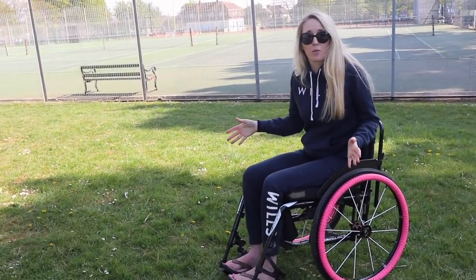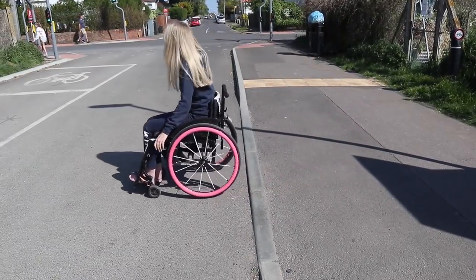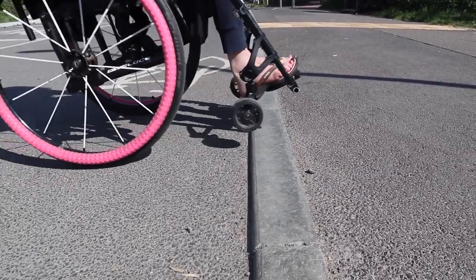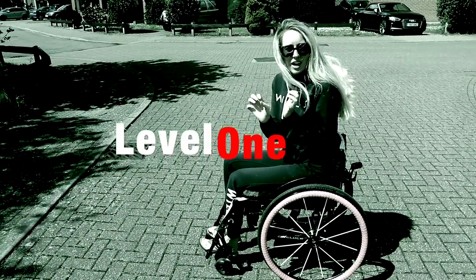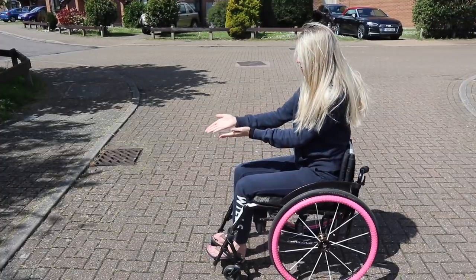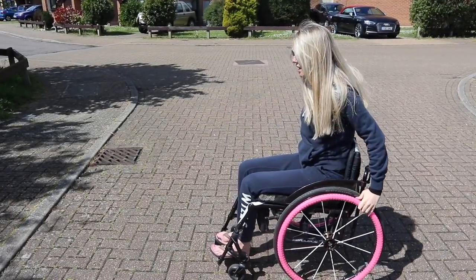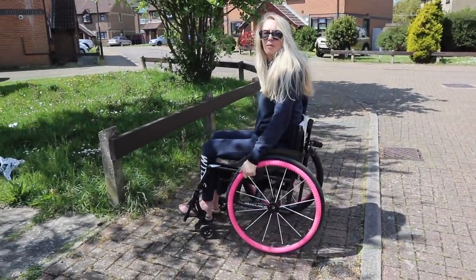Let's see some examples of the pop-up wheelie in the wild. Grass is a bit of a nightmare when you're a wheelchair user — you push and you hardly go anywhere, so sometimes you just do little pop-ups across it. Once you've mastered that little pop-up wheelie, you can start practicing going up larger curbs. Start with a very small curb — almost like a pop-up — with a nice fluid motion. Be committed and go for it.